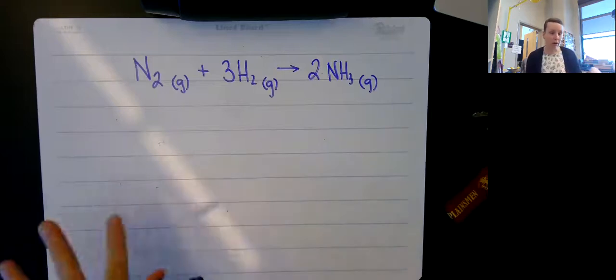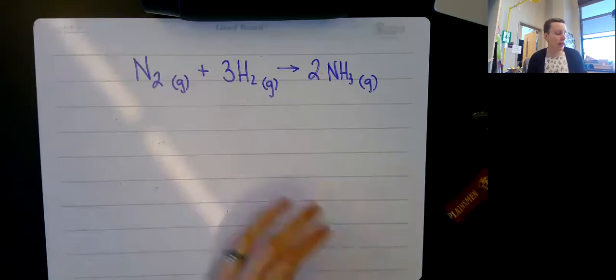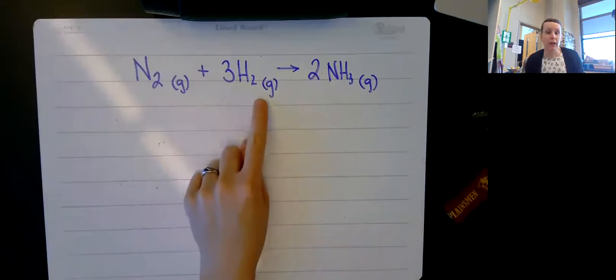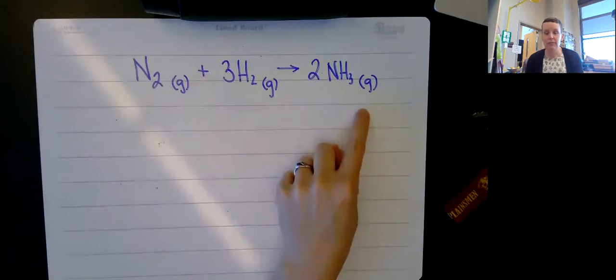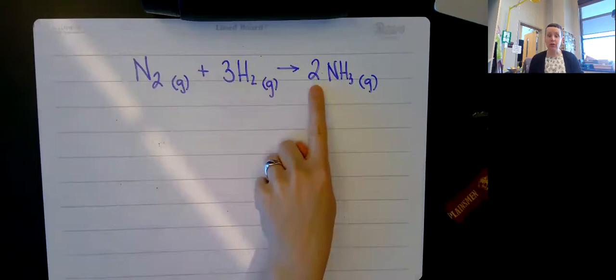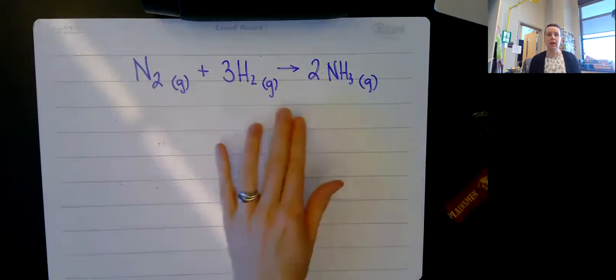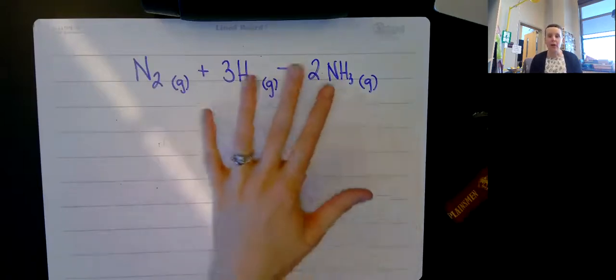And you've probably already filled this in, but I want to spend some time here because in order to really understand stoichiometry, we have to understand what a chemical equation is, right? So if I look at this chemical equation, I've got nitrogen gas and 3 hydrogen gas will produce 2, this is ammonia gas, okay? Now, we know that we balance this with coefficients in order to make the total number of nitrogen atoms on each side the same and the total number of hydrogen atoms on each side the same. But again, how can we interpret this?